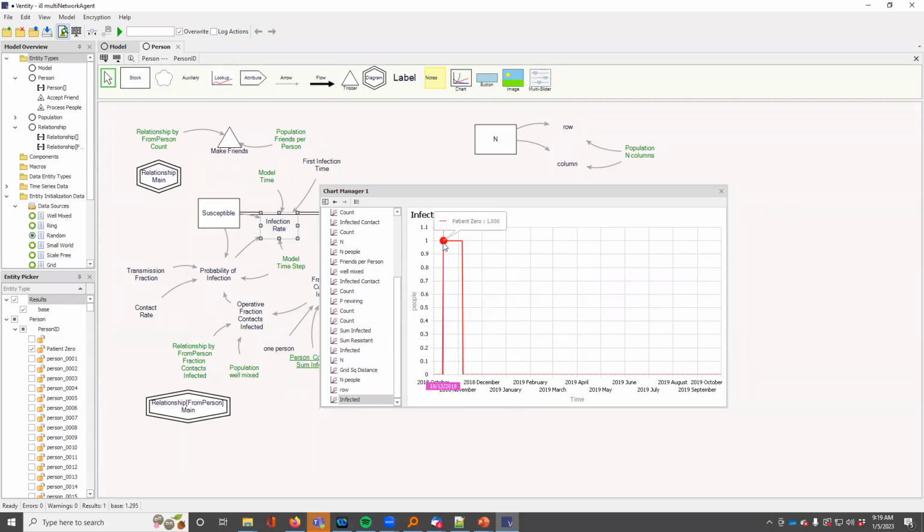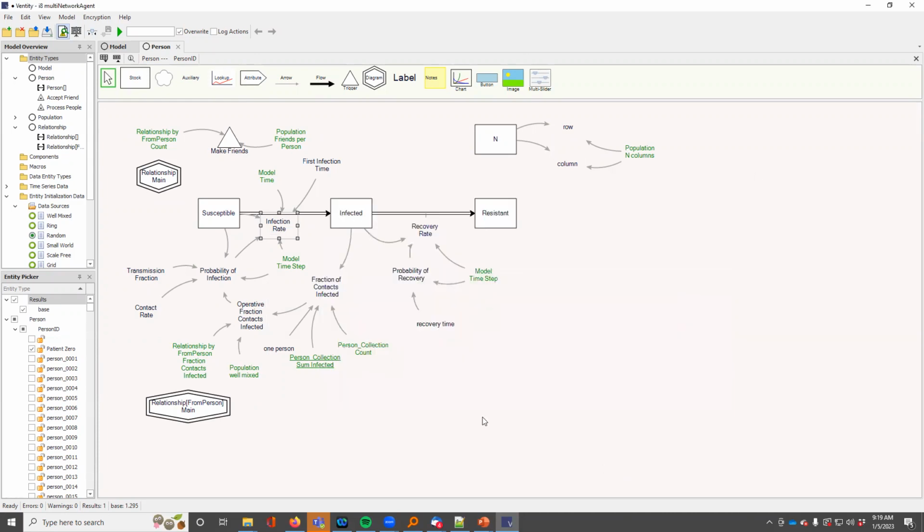So with some probability, people get infected based on the prevalence elsewhere in their social network, and then they recover after a period of time. And same thing for recovery. I translate the recovery time into a probability of recovery per time slice, and that drives the individual's recovery rate.